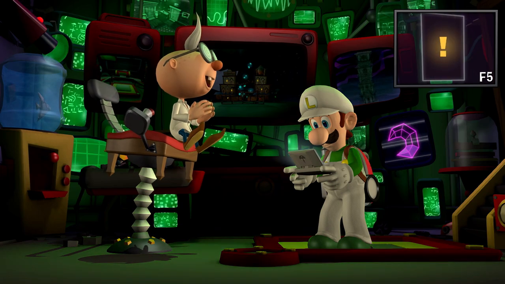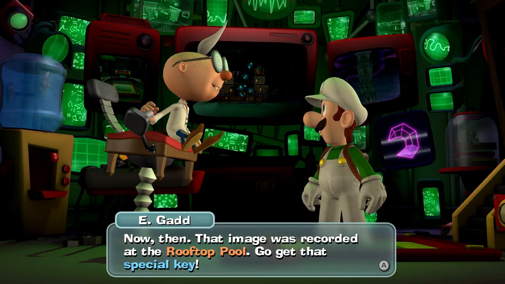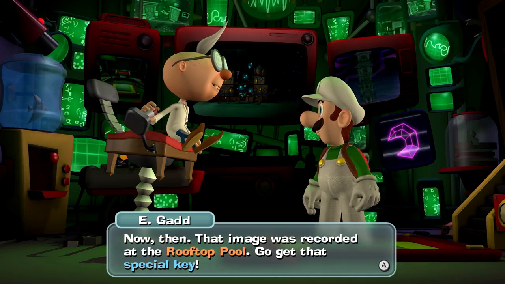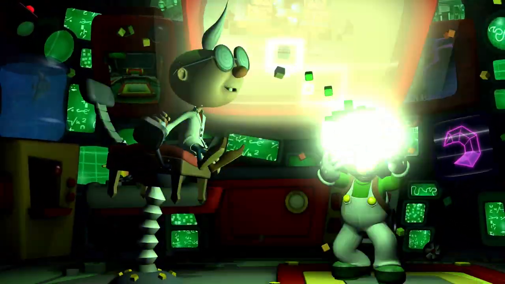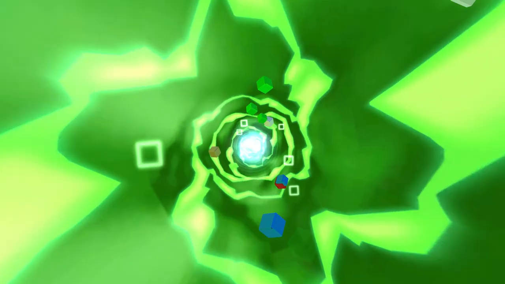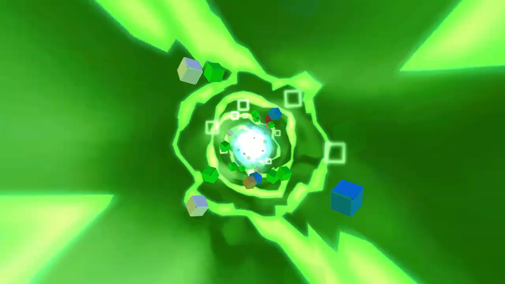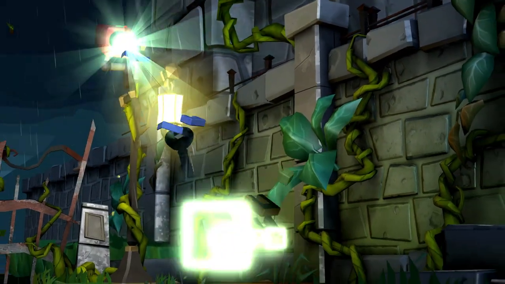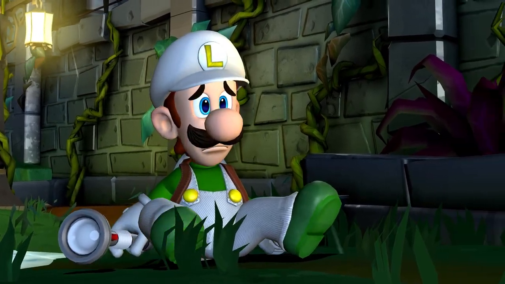Okay, I'm gonna use my DS again. Now then, that image was recorded in the rooftop pool. Go get that special key. Okay. Yeah, I probably only really have time for one more mission, but eh, it's something, right? Uh-oh. Uh-oh, stinky.